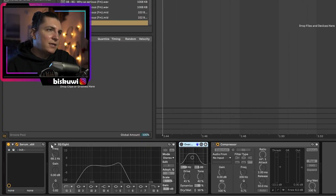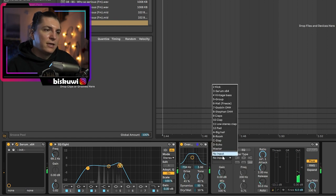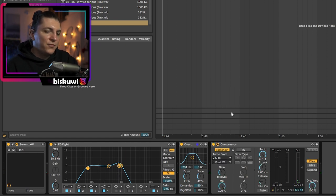So on top of that, we have this EQ, overdrive, and a side chain to the kick. Let's put it here, and we have this pump going on. So let's play the melody and come back.